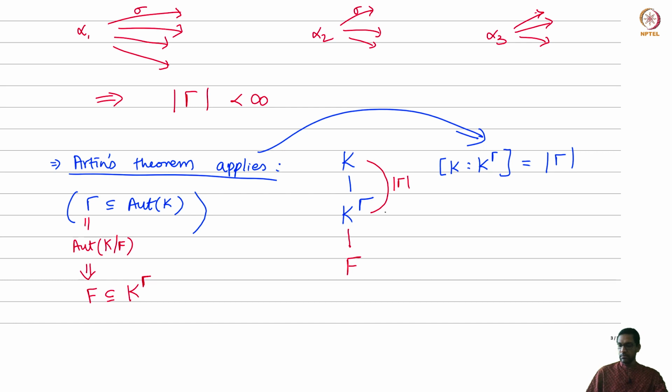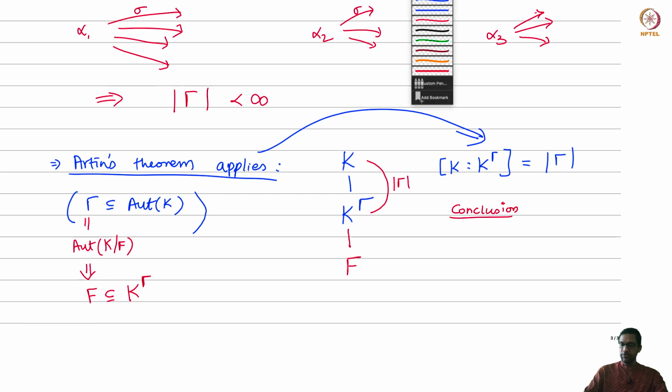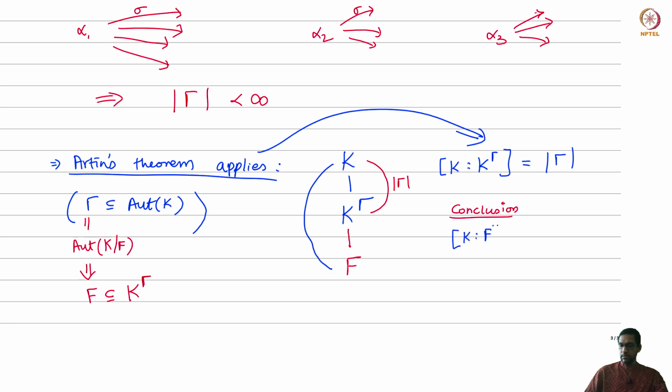So, well, what is it that we want to conclude? So, the conclusion is that the full extension, the overall extension from K to F, also has degree mod Gamma if and only if the extension on the bottom, K^Gamma over F, has degree 1, right? Because Artin's theorem already told you that the top bit has degree equal to mod Gamma. Okay, so this is what we have concluded, but this last conclusion just says that K^Gamma is equal to F, right? A degree 1 extension is just the base field itself.